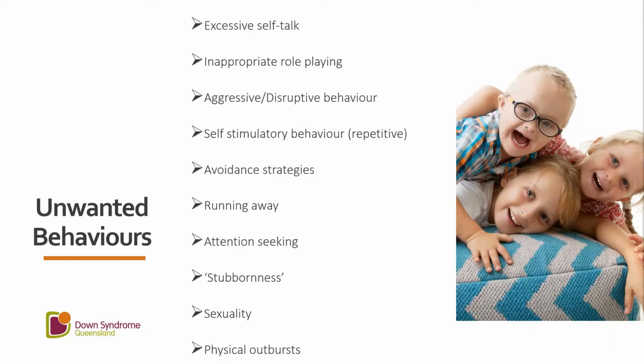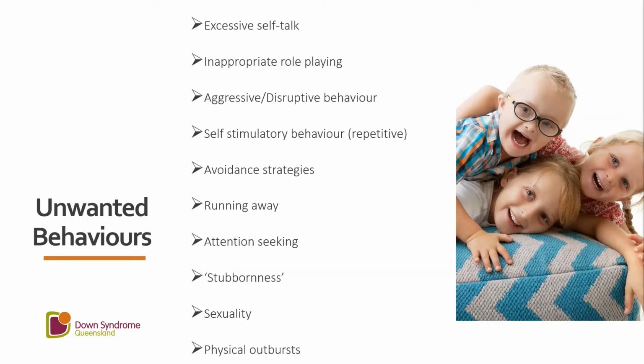Sexuality. A common concern raised to us with older students is sexuality, in terms of schools contacting us about behaviours that are potentially sexualised, and in many cases it isn't. Sometimes it's sensory, sometimes it's developmentally appropriate. We just have to be thoughtful. We have to offer thoughtful consideration around health and sex education and discuss this with the family. Find out whether it's been an issue previously, how possible situations have been addressed, and how to best educate other students in terms of appropriate responses. In this case, we'll need to explicitly teach about what public and private behaviours are and revisit that if necessary. If you'd like support with dealing with that area in particular, we have a great selection of books, and our support team at Down Syndrome Queensland are able to help as well.